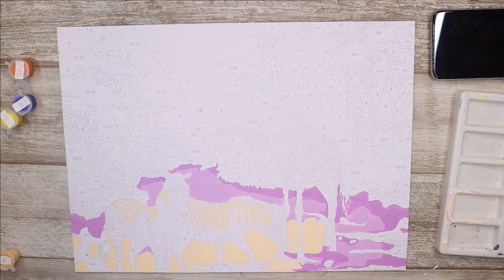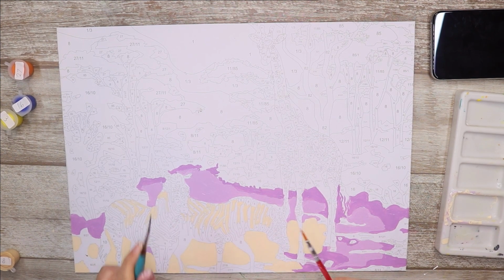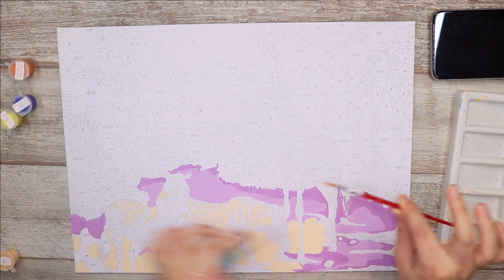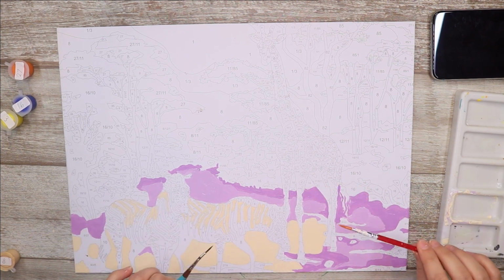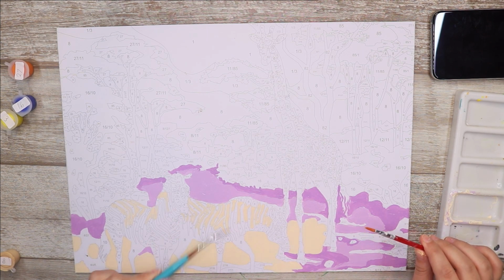Okay, so most of that color is now done. I'm actually going to be switching brushes now because I feel like this brush is a little bit too big for all of these tiny small areas, and I feel like I would be able to get better details with a thinner brush.